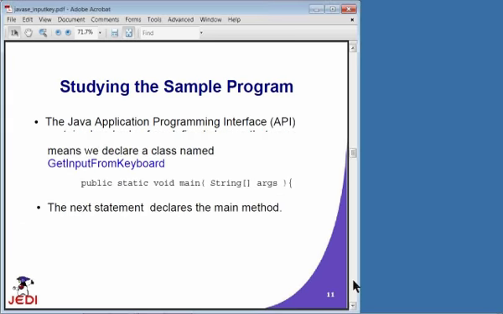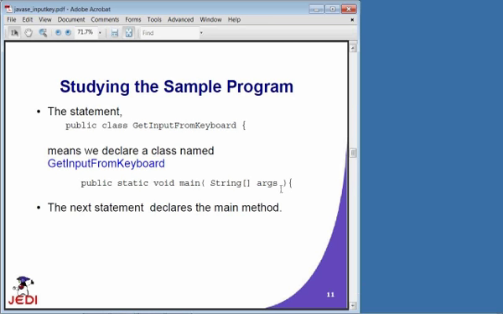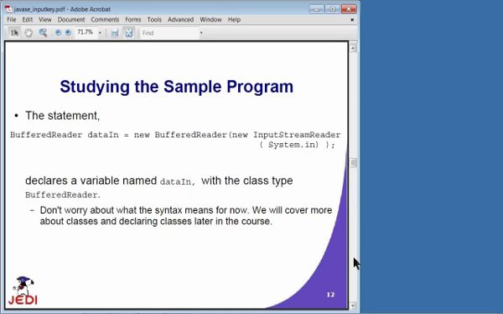Moving forward. Now this is the class definition. We say public class and the name of the class, and then we have this main method, which we talked about. Slide number 12. This is the code we have seen. We created the InputStreamReader object, and from it we create the BufferedReader object.